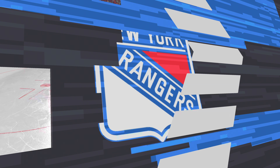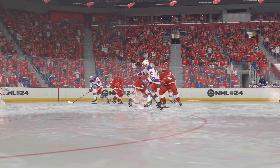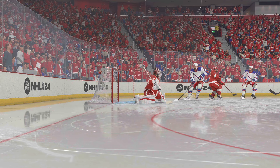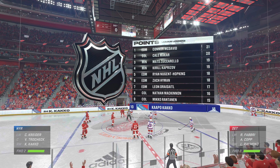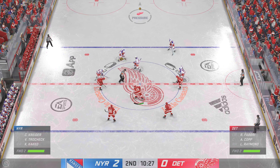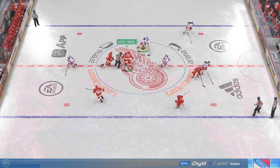Wow — practice makes perfect, and you know they've been working on this in practice. They've got the right personnel. The coaching staff has shown them video of how they want it executed, and they deliver tonight. New York's now taking a two-goal lead here in the second. That's a huge goal — gonna give them a two-goal cushion. You can see the excitement on the bench right now. They put it in the net, now they can take a deep breath and go play with creativity.